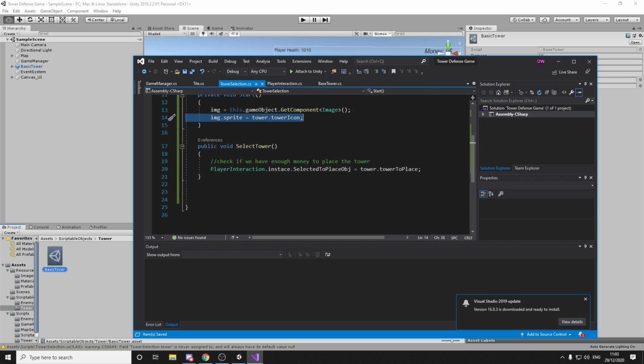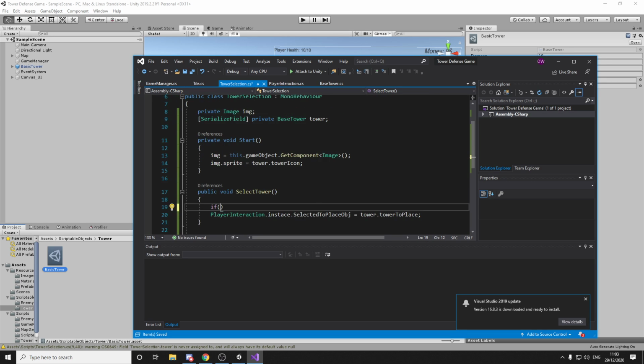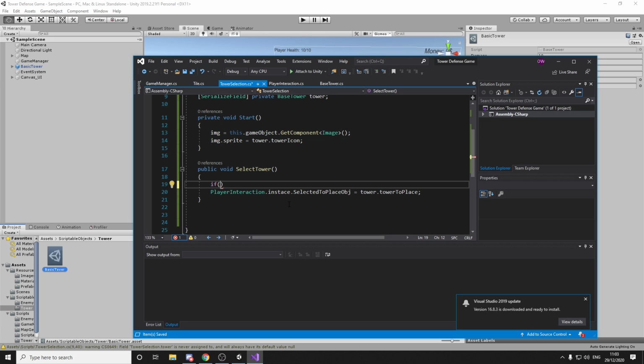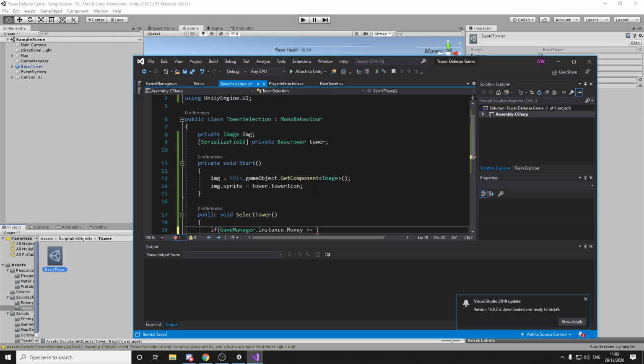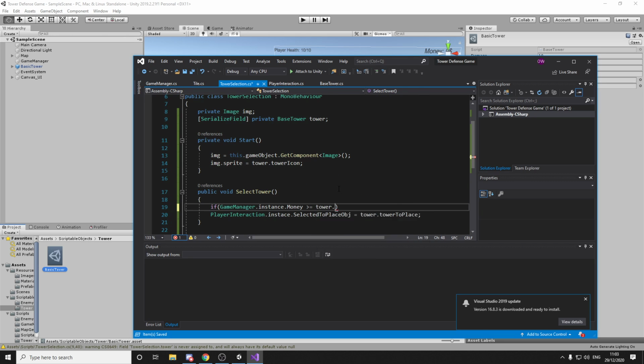And when we make our selection, we'll do if, and then we will have game manager, and then is higher than or equal to our tower dot buyout cost.